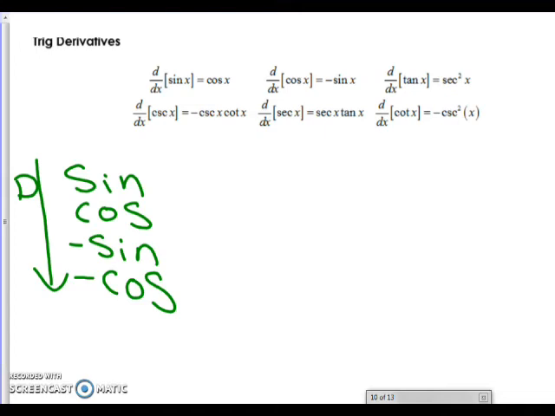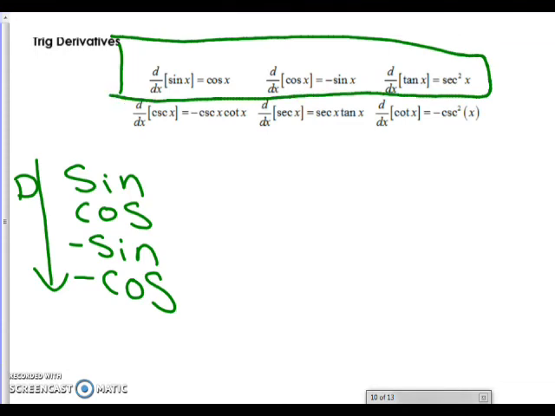If you look, notice the notation here, though. I used a different notation. So the derivative with respect to x of sine is cos. The derivative of cos with respect to x is negative sine. Okay? So you have tangent. The derivative of tan is secant squared. And the derivative of secant is negative cosecant cotangent. I would say these three are going to be the ones that you see the most. But it's good to know the other ones, too.